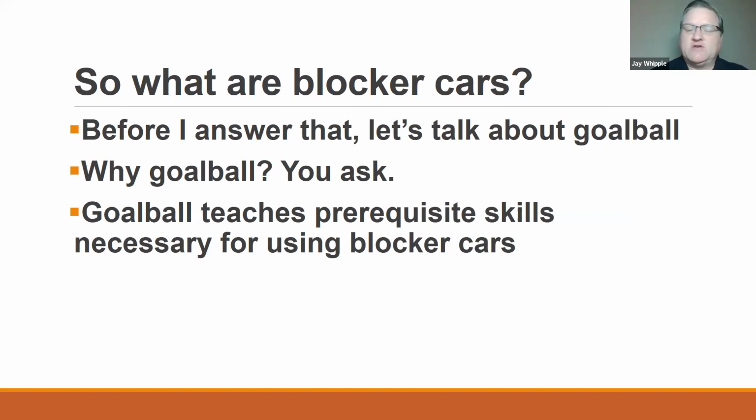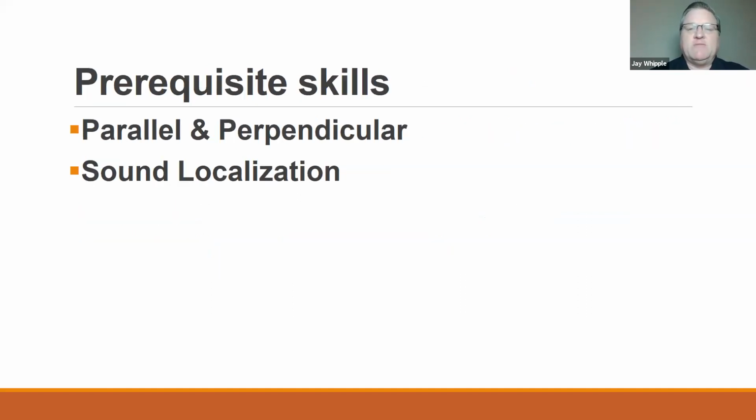And research it too. There's all sorts of great stuff on YouTube about Goalball, and you can really learn a lot about it. So some of those prerequisite skills that you learn from Goalball: parallel and perpendicular. Goalball uses tactile markers on the court that help you know where you as your team are placed up, and it really helps you learn those skills of parallel and perpendicular. As you can imagine, those are in any kind of crossing. Knowing where your parallel traffic is versus your perpendicular traffic, and knowing which street is parallel to you and which street is perpendicular to you are absolutely essential before you make any kind of crossing.